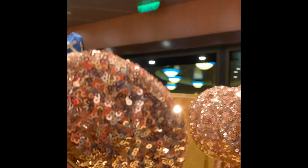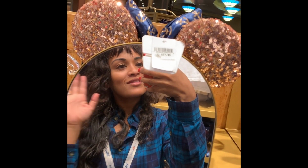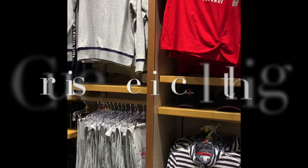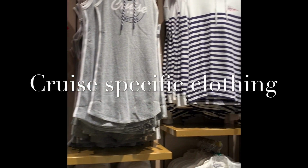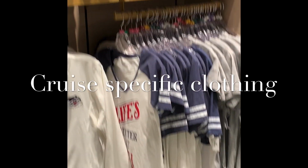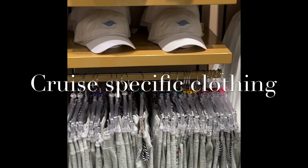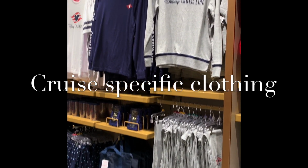So you're probably gonna have to dish out a little bit more money if you wanna buy things out of this store. That being said, there are some random items that are not that expensive. For example, I just skimmed over it, but there were some stickers that you could put on your door, and magnets. Those aren't going to be super expensive. But these pullovers here, these were about $30 to $60. Even the hats are in the $30 to $40 range. So again, it's a little bit more money.